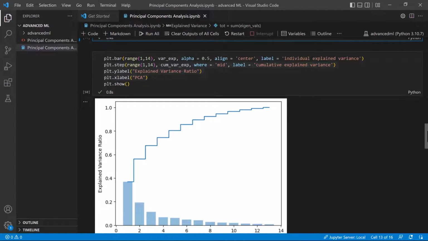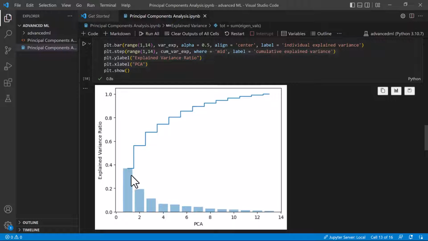You can see that the first principal component here is explaining close to 40% of the whole data, right? The second two, and these are pretty much the best eigenvalues. The first and second eigenvalues both explain about 60% of all the 30 features.